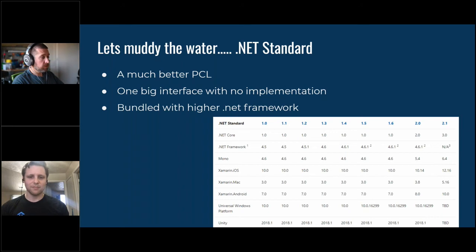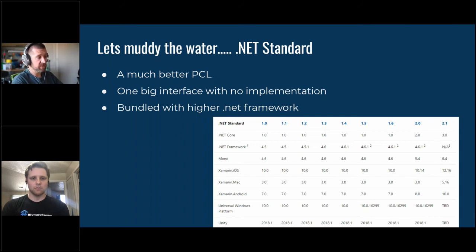Yeah, so it's kind of interesting. I like to geek out on the technical details of these things, but Elaine said .NET Standard is one big interface, and you can actually inspect this if you look at the .NET Standard library. It's either bundled with your app if you're on a lower version of .NET, for example if you're targeting .NET Framework 4.5, or it's bundled with .NET Framework 4.6 and above. So you can actually look and see what's inside of that thing, and there's no code.